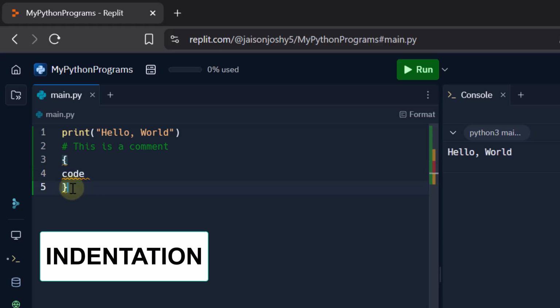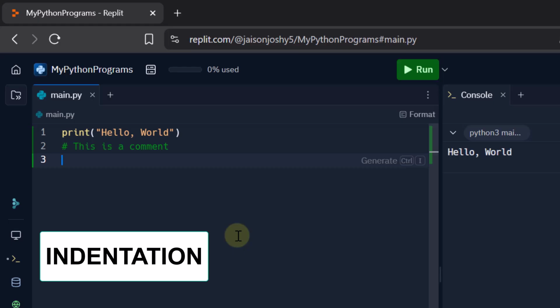But in Python, we don't use these curly braces. Instead of that, we use white spaces like tabs or spaces. We will see that in action in a few minutes, but burn this into your mind and make sure that you remember that indentation is how Python structures code.